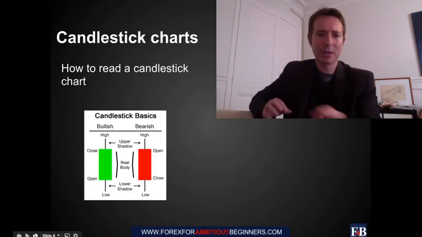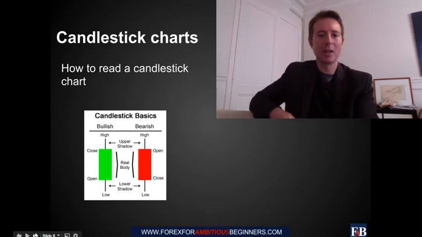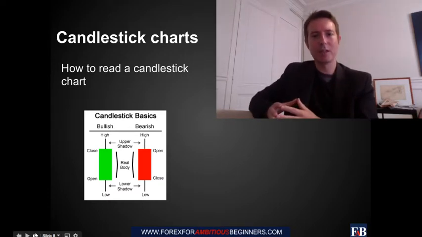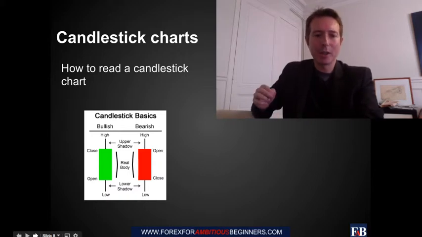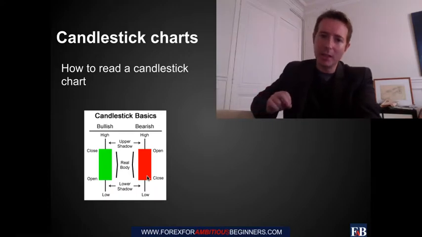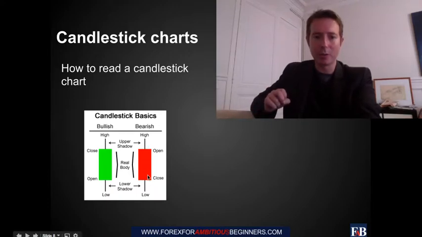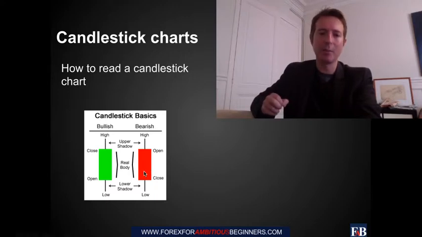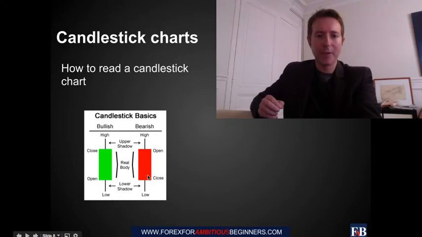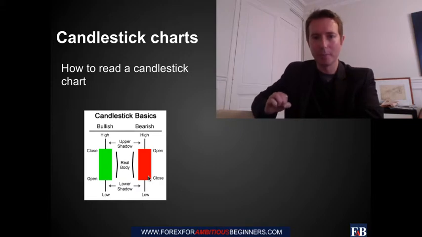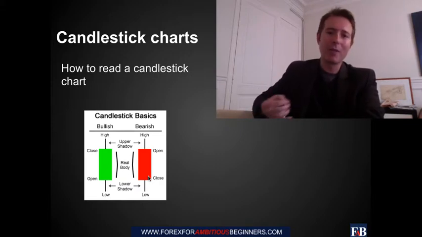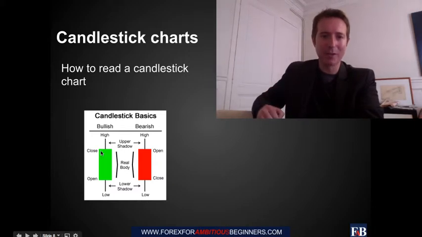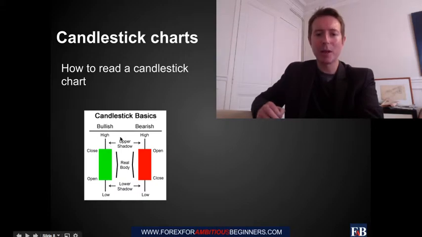Now, to give you a little information, I took a picture here to show you the different parts of the candle. Now, if you look at this, if the candle is red, then the closing price is the lower part of the body. The body is just this little red part. The thick part is the body, and here is the green part, of course. So if it's a red candle, then the closing price is the lower part of the body. If it's a green candle, then the higher part of the body is the closing price. So it's the other way around. The shadows obviously point to how far the prices reached.